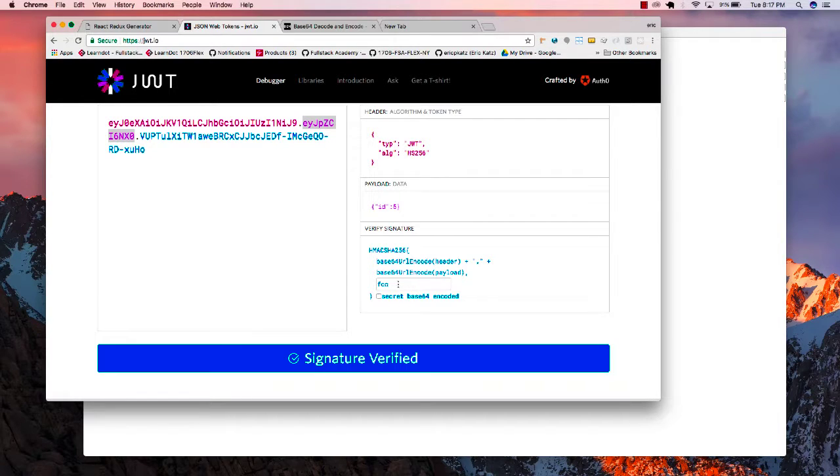But the key here is that once I end up encoding this, I've basically taken this token, I generated it, I've used the key foo. If I attempt to encode this with any other data, it'll say, hey, look, I'm taking this encoded data that you have here, I'm encrypting it with this key of foo, it doesn't work.